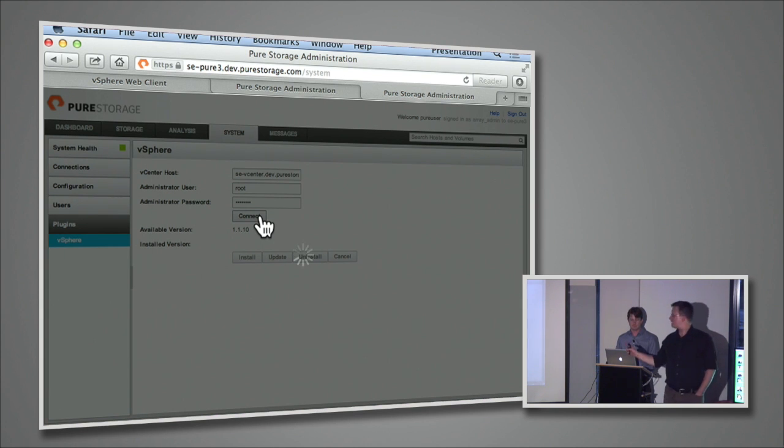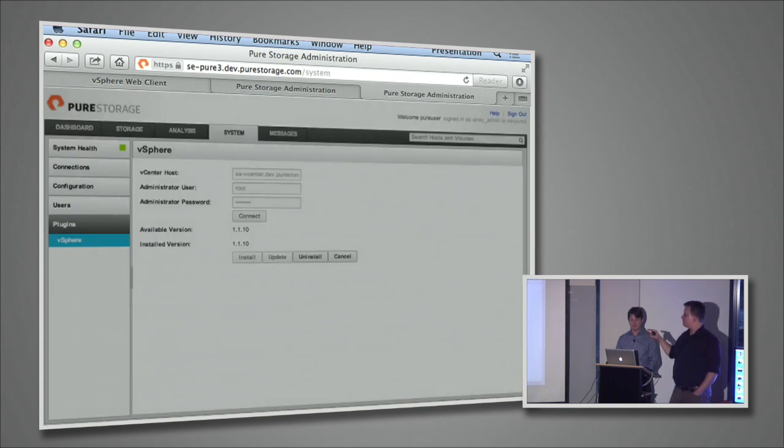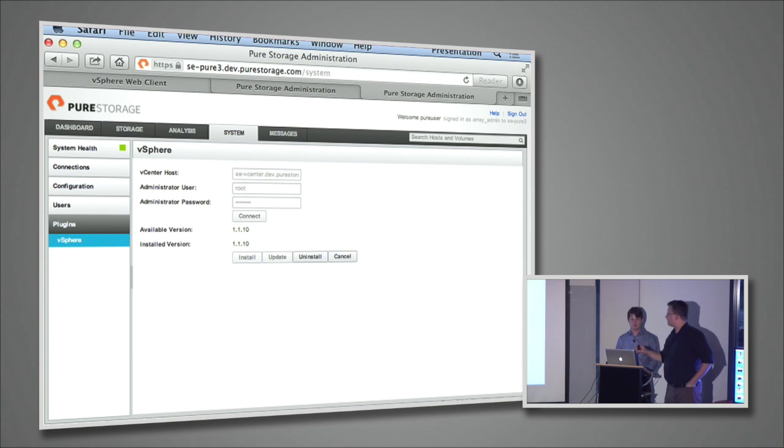I was going to do that on the other controller, but it's okay. So you can push install the plugin. It takes a little while. We'll just wait for a second here. While we're waiting for that, do you want to look at the other controller, or do you want to just wait for that to complete? I think we're done. Yeah, there we go. Okay, so now vCenter's got the plugin in it, and in fact, it actually says it's all there, right?